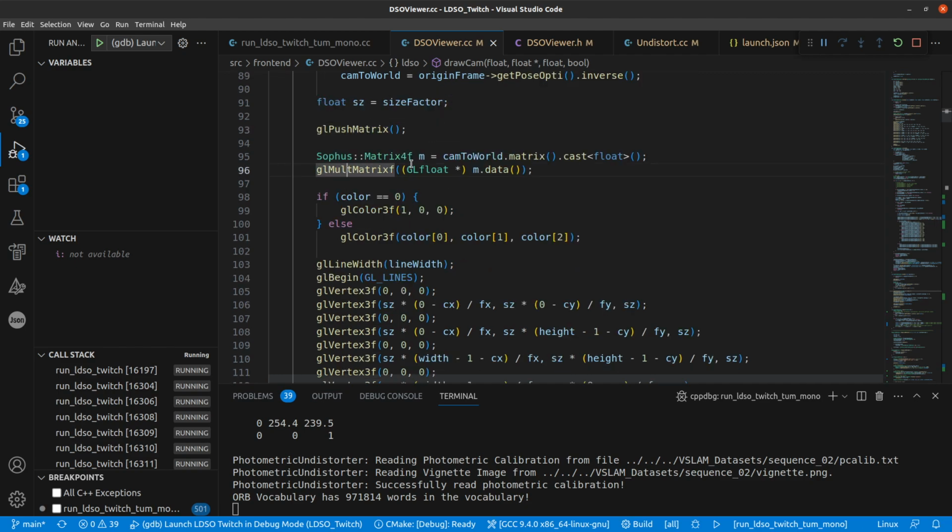Then we are multiplying the current matrix onto the stack, which is the cam2world. So we are taking the camera to world transformation to know where in the world our camera is located.